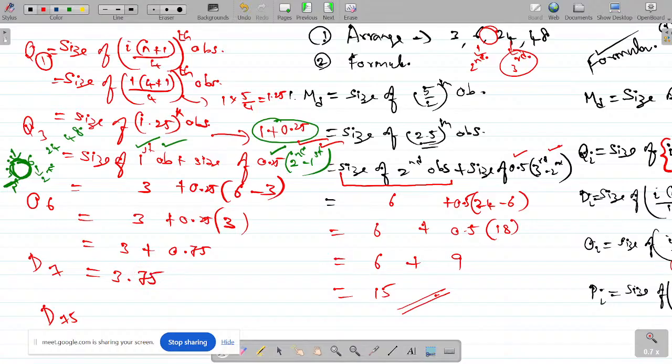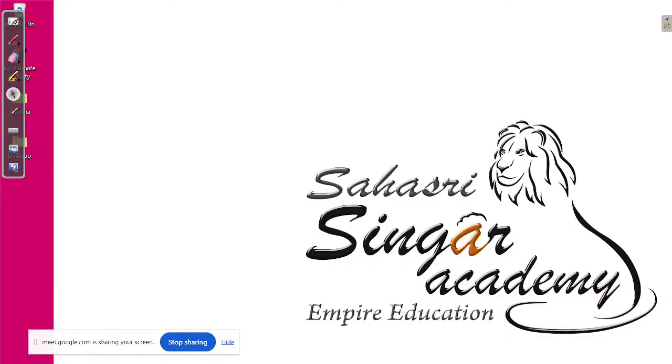Don't copy from the board. You just check whether you can manage with the steps. Without seeing the board, please try to work out Q1. I'm asking you to work out Q1 only. If you have done with Q1 by your own self now, you can go for Q3 and others.